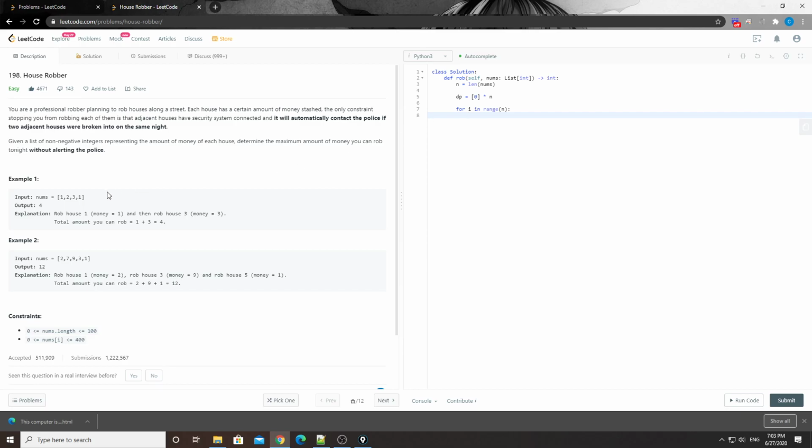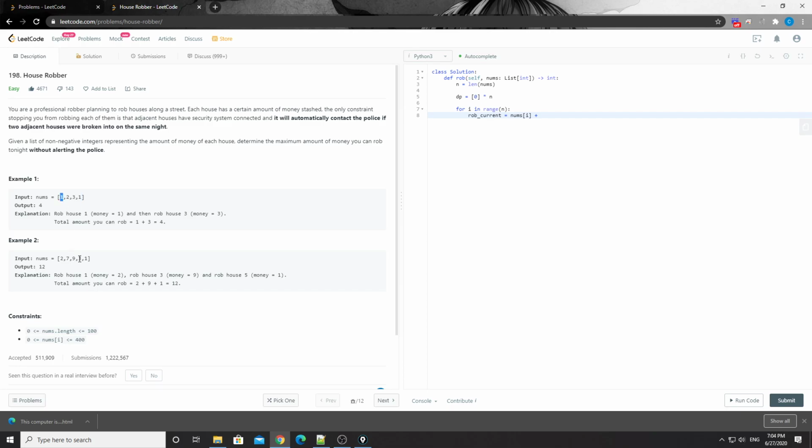So basically, the idea here is that when we see a new house, we only have two options. We either rob that house or we don't. So let's say we rob the current. Then at least we get the current house's money, plus whatever we can get from i minus 2.